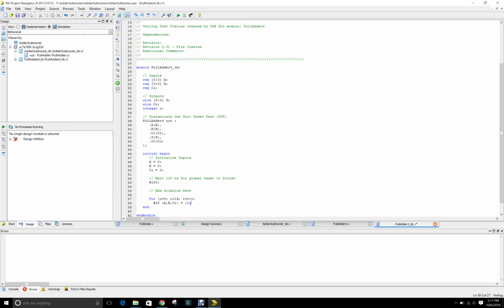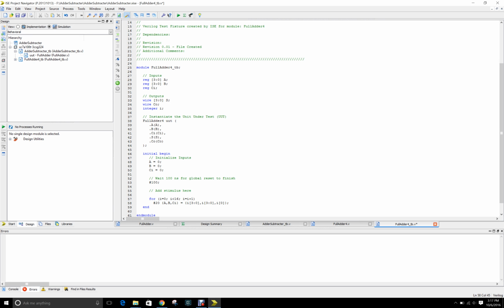I'm going to count 16. I'll just make it easy: 3 to 0. I'm going to let B get I sub 3 to 0. So they're getting the same data. And then I'll let the carry in get I sub 0. It's 4 bits wide, that's what I want, and this should go 0 to 15. So that should cover all these guys.